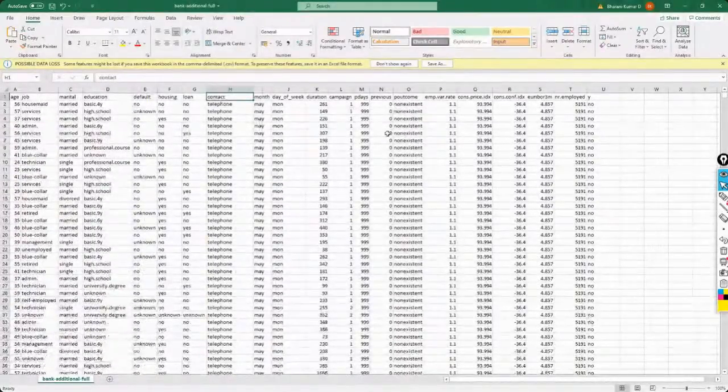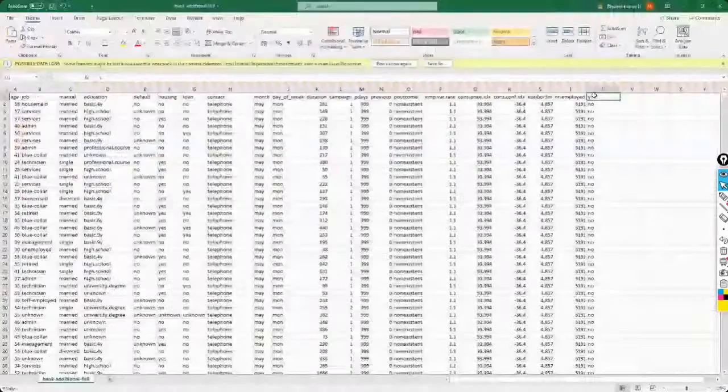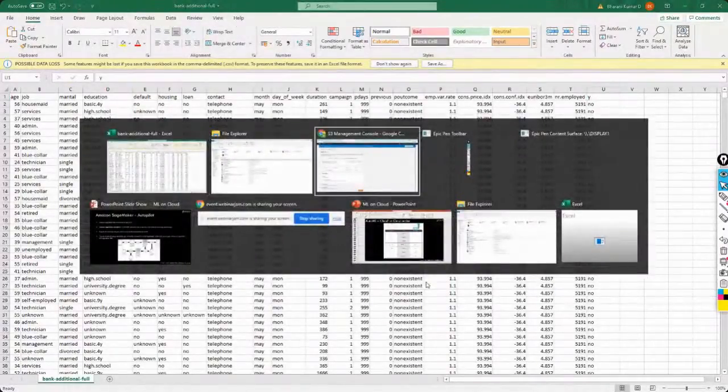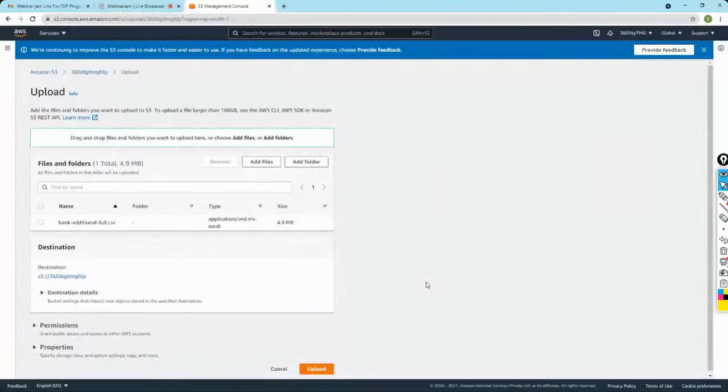So this is the data. Output variable is this one. What am I doing? First thing is, this is in a tabular format or a columnar format. It is a structured data set. Only these can be used in Amazon Autopilot in Sagemaker. So I just added the file. I'll click on upload.